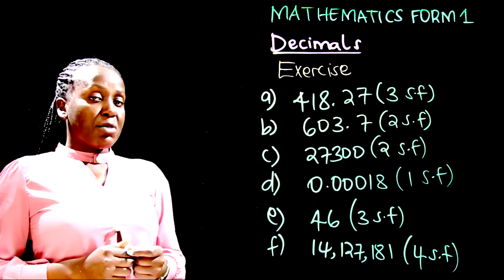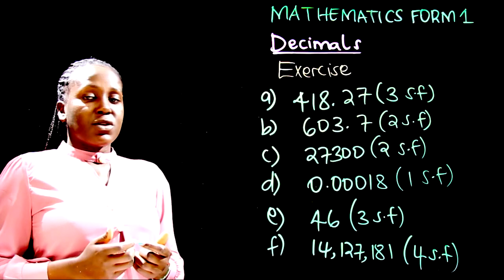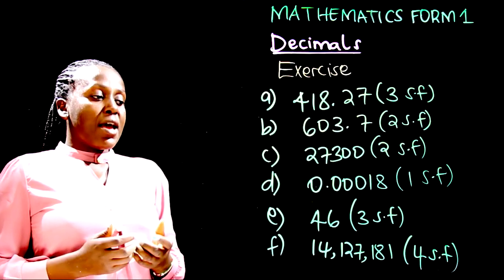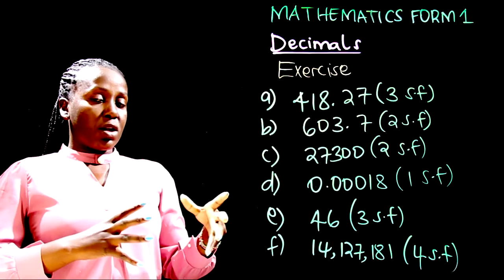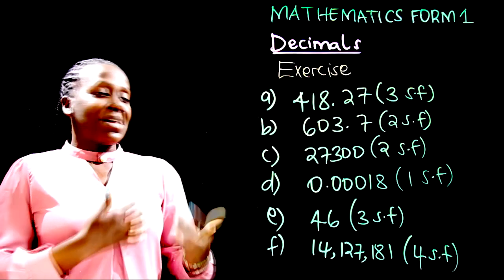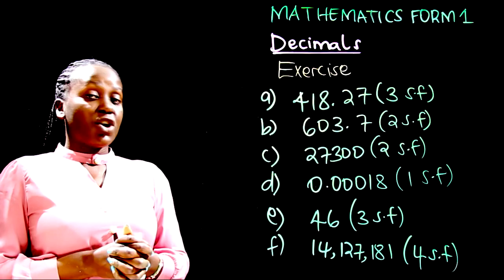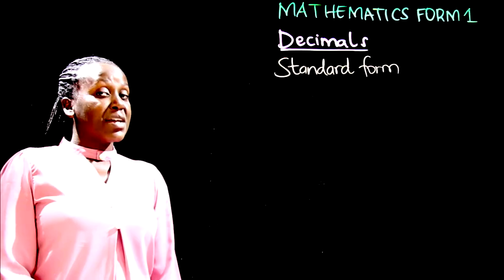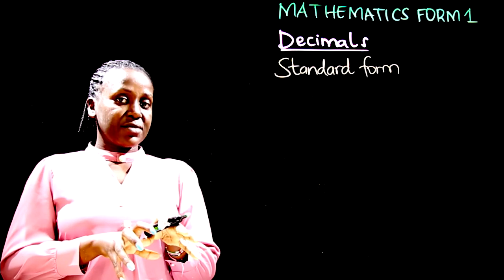Now don't go away, because we are about to find out how else we can simplify numbers that are either too big or too small, so that it is easy for us to communicate to other mathematicians, or even just for simplification or working them out. By now you know that science and math coexist.